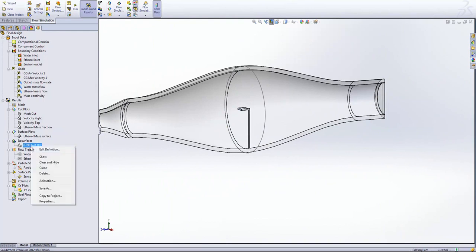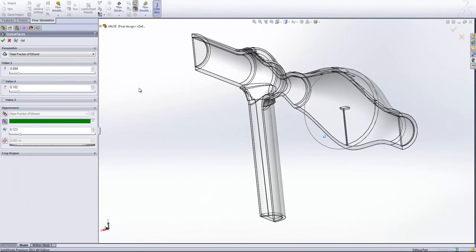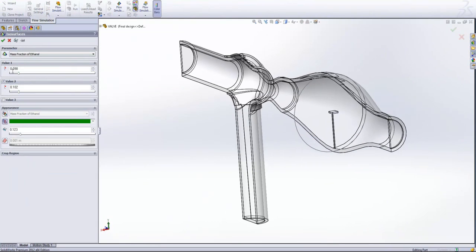Okay, one tool that we're going to have a look at here, which we didn't see previously, is the iso surfaces tool. So what this allows us to do is plot a surface at each of these values that we're inputting here. So I'm going to put one at 0.002 below the mass fraction that we're after, and again another one at 0.002 above the mass fraction we're after.